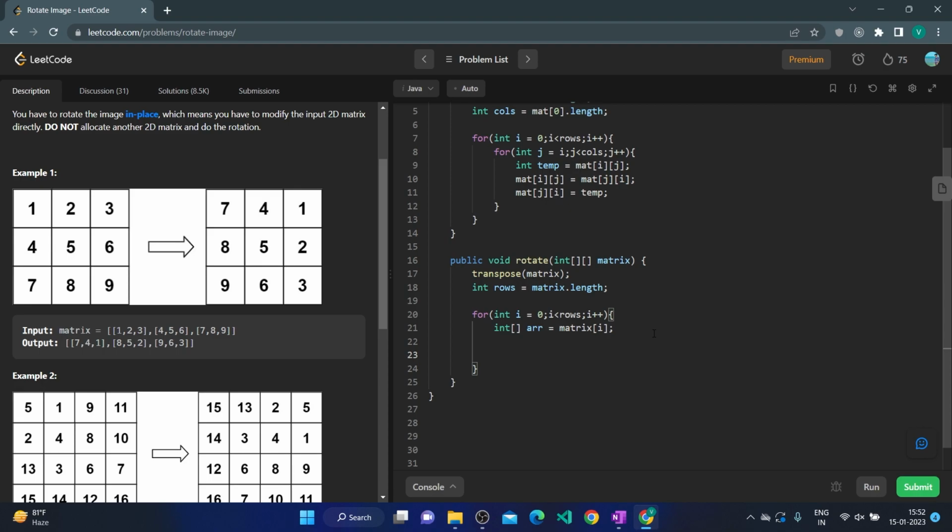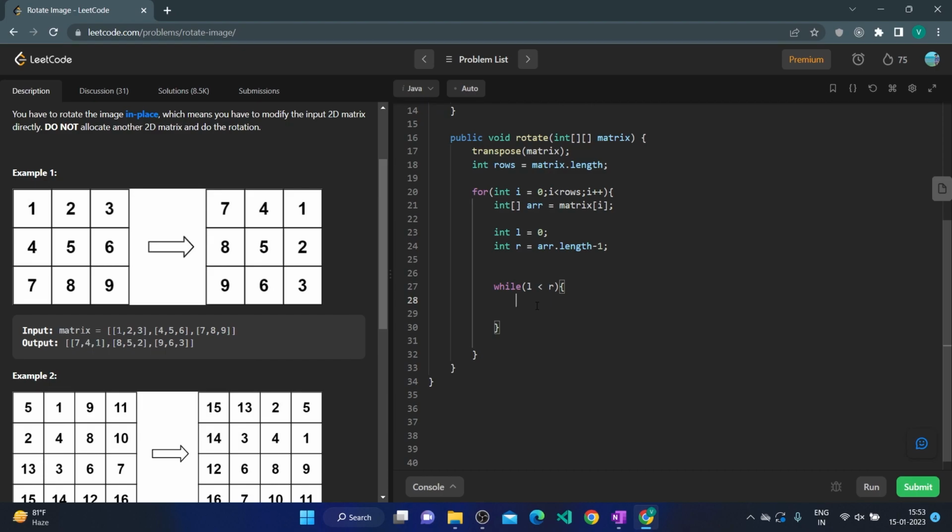Now for reversing the array, I can just maintain two pointers. Let's say the first pointer is L, which is at 0, and the R pointer is array.length. So it will be at array.length, and we'll just quickly subtract 1 from here so that it points to the last index. Now, while there are some elements between these two pointers, we will just swap them.